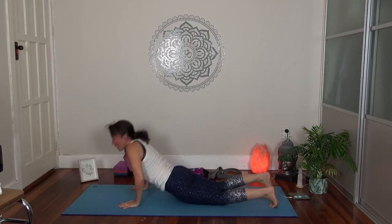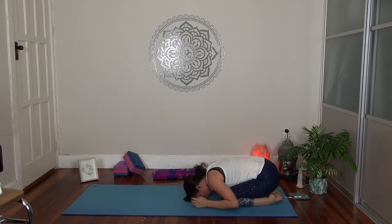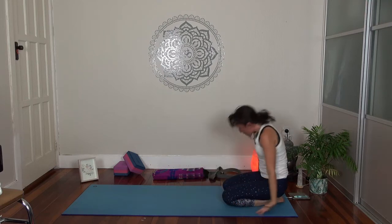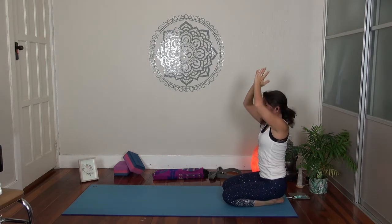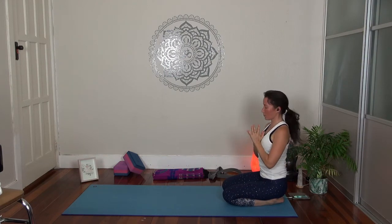Roll your shoulders back, press up, sink back down, child's pose, rest in child's pose, hands by your side if that's comfy. Deep breaths. Draw your belly in, roll up Vajrasana, hands overhead and hands in front of your heart space. We're going to cool down with a little vinyasa flow and then a little stretch out.